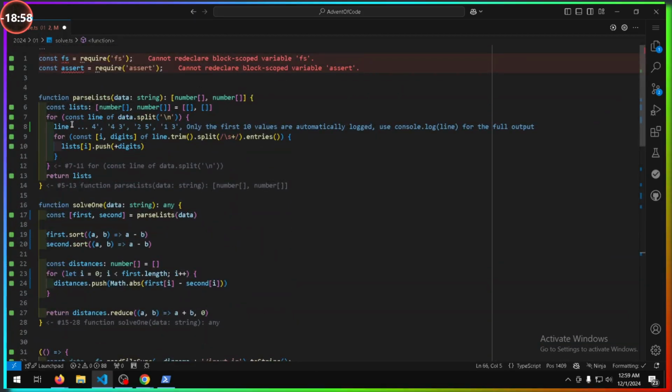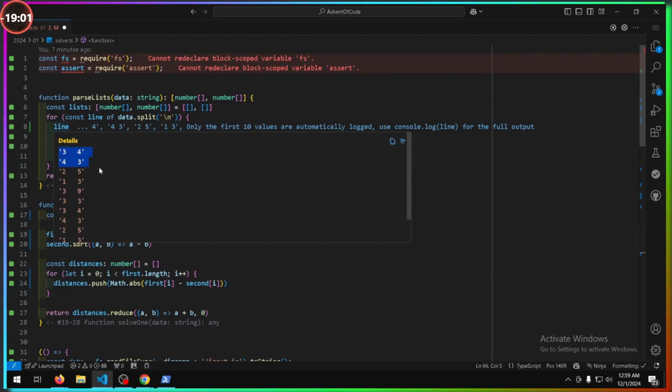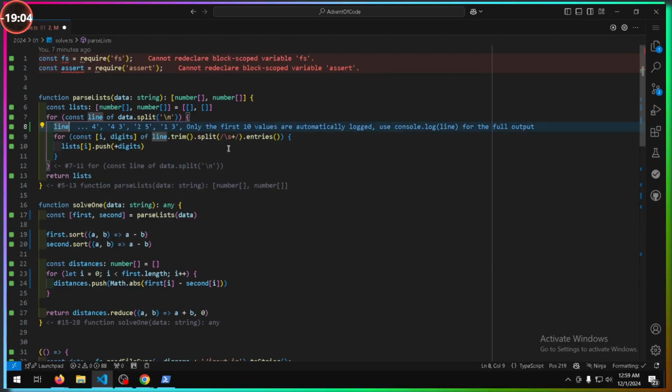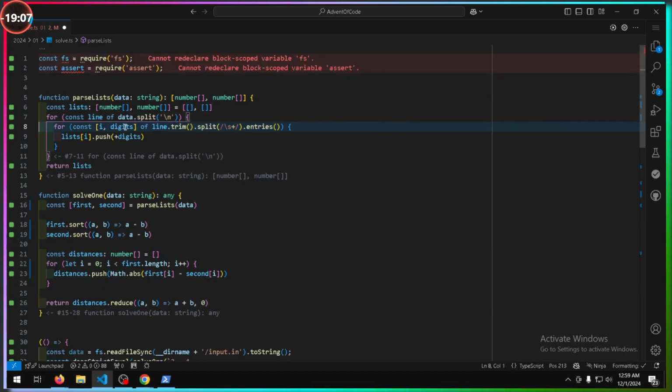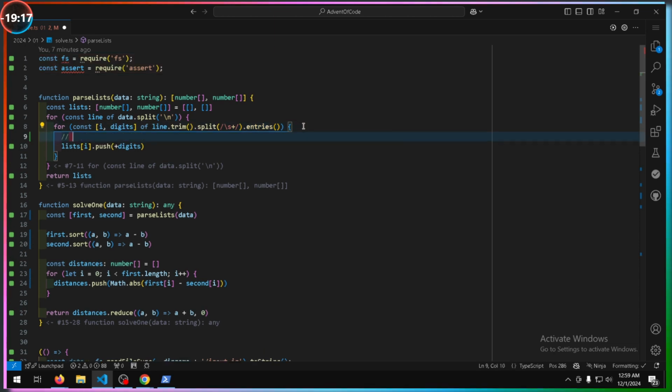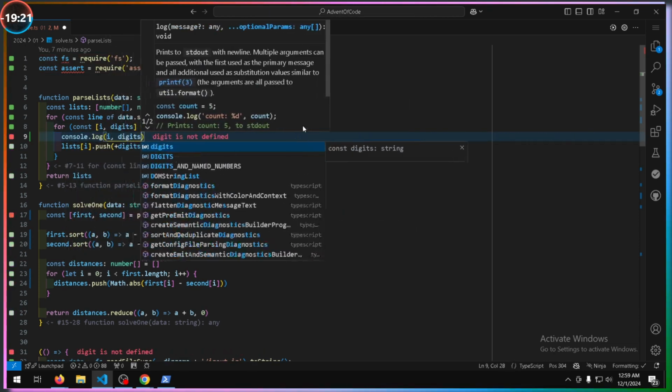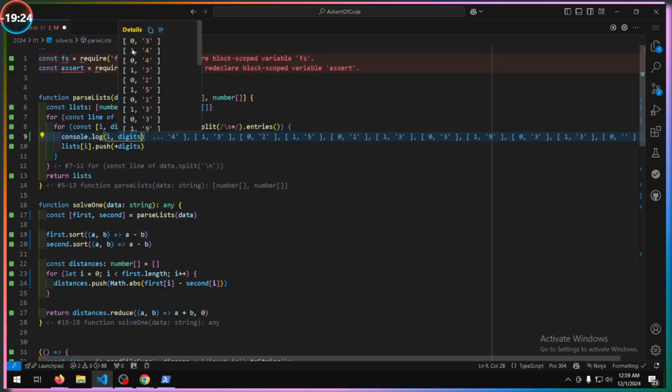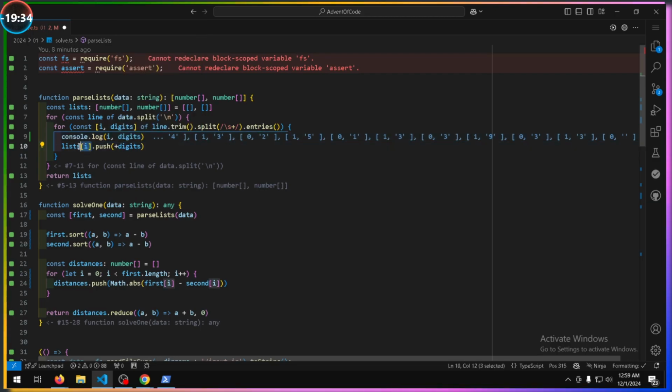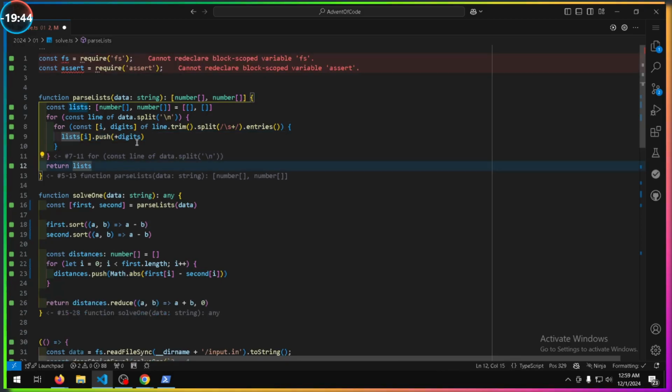There we go. So it goes through the lines, which is just taking the string and splitting it by newlines. For each line, it turns it into the 2 digits, and we also grab the index. So we use .entries to get us a Python enumerate equivalent. As we can see, we get 0, 1, 0, 1, 0, 1, which is left, right, left, right, left, right, followed by the digits in that column. So we take that left, right, we use that to determine which list we put it into, and then we push the digits, converting them to a number with the unary plus operator. Then we return the list.